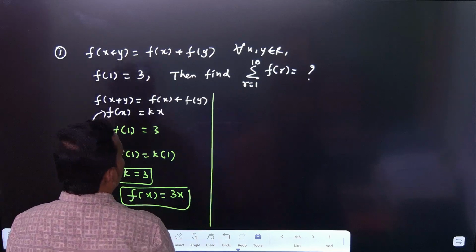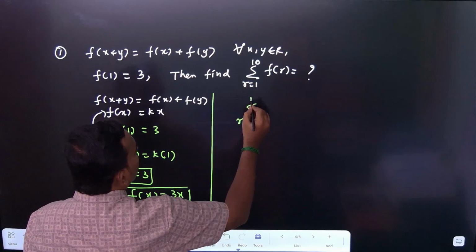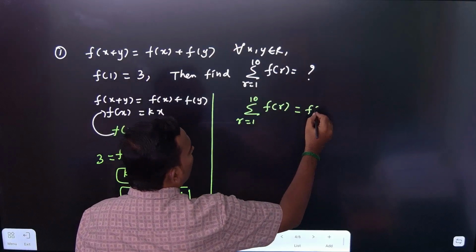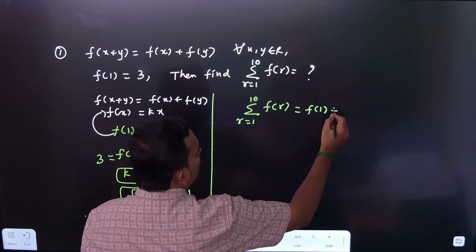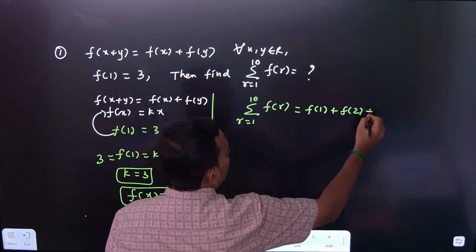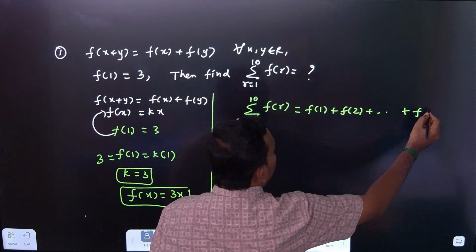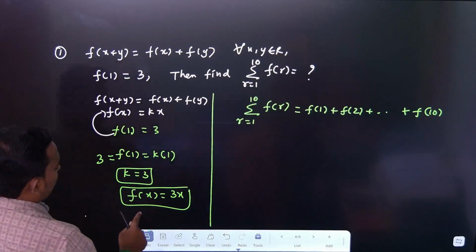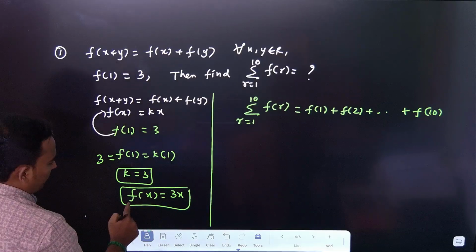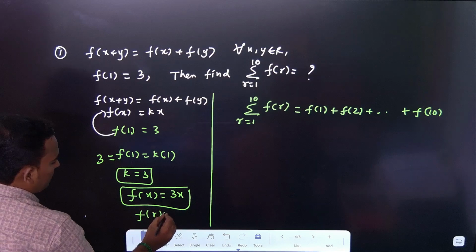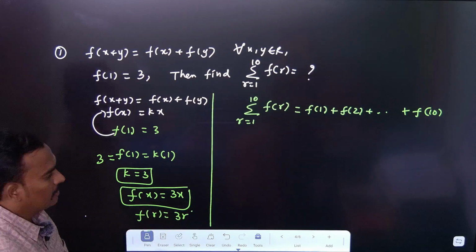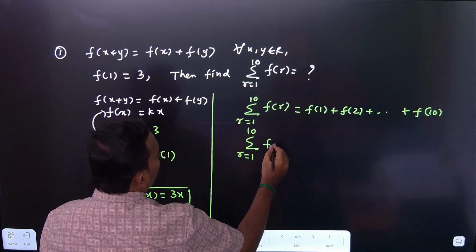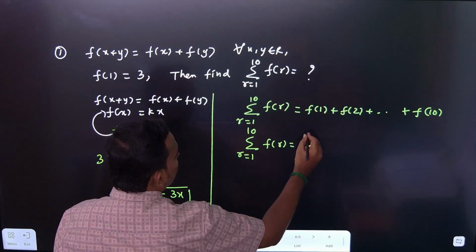Okay. So what do you actually need? R is equal to 1 to 10, f of r is required. What is the meaning actually? If you put r equal to 1, f of 1. If you put 2, f of 2, so on. If you put 10, f of 10. Clear? Okay. You can see f of x means 3x is there. F of y means 3y would be there. F of r means how to write? 3r we can write similarly. Okay, just you replace summation r varying from 1 to 10 f of r.